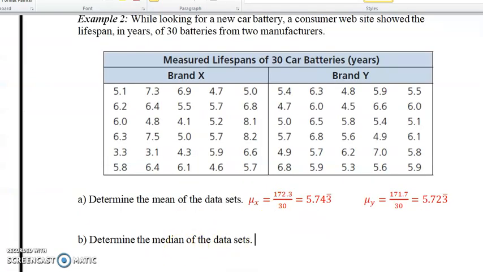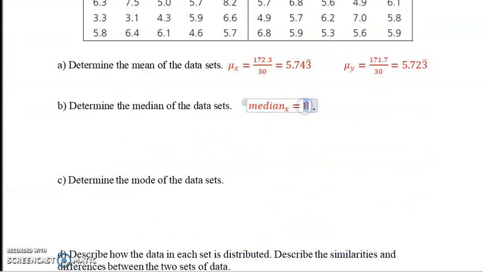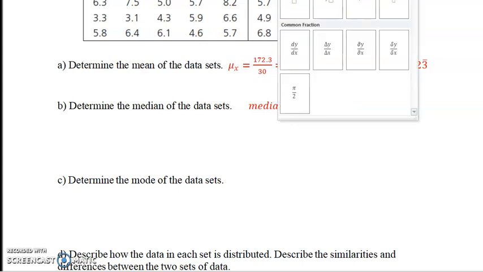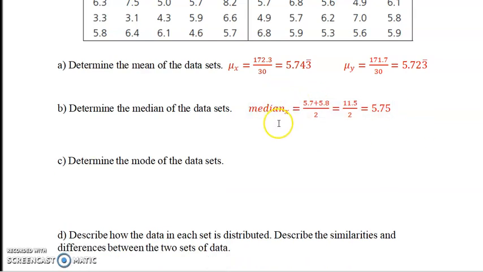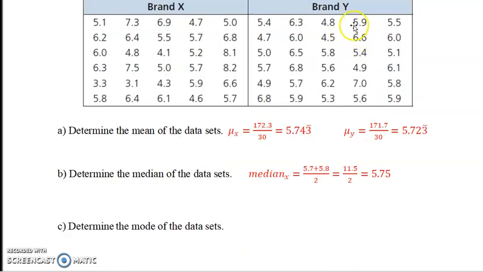So we can say the median for the data would be 5.7 plus 5.8. Again, you didn't have to put in the 5.7 and 5.8, this is if you were doing it by hand. You can just tell me what it is based on what the calculator gave us. We just take the two and average them, so we get 11.5 divided by 2, which is equal to 5.75. So that's the median for brand X. We'll do the same thing for Y. I won't step you through that again, but I'll put all these pieces of data in and we'll get the median for brand Y.